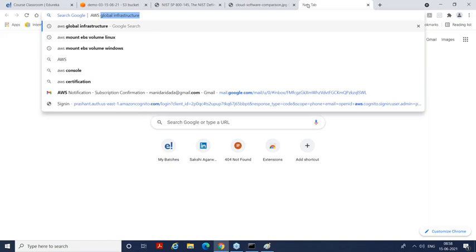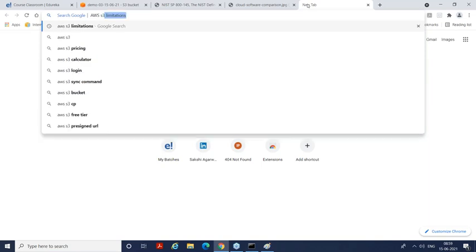For the different AWS services which we are going to discuss, every service will have certain limitations. So I'm going to tell you a common approach to find the maximum and minimum limits for every service. All you have to do is open Google. On Google, you need to say AWS followed by the name of the service. Right now I'm saying S3, followed by the term limitation. If I want to know the limitations of EC2, I'll say AWS EC2 limitation. If I want to know the limitation of EBS, I'll say AWS EBS limitation.